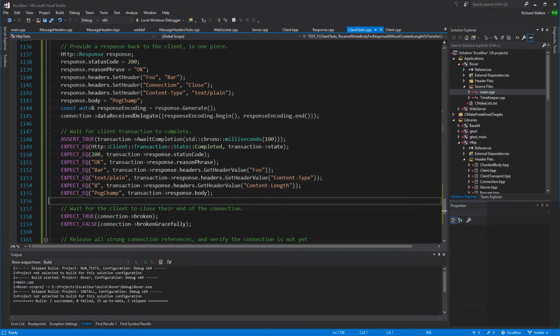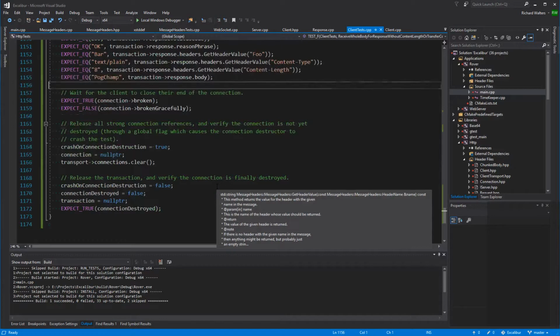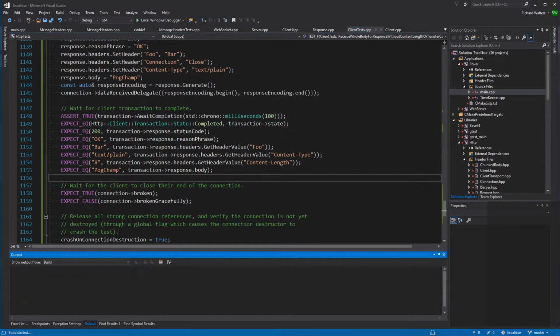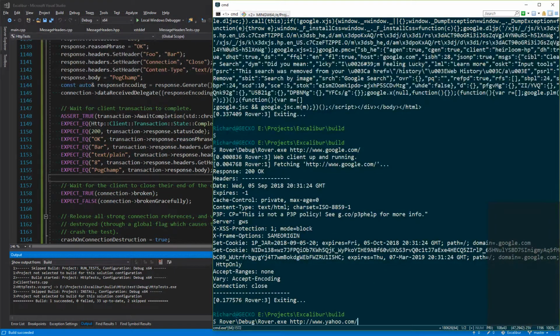Right, so we want to see content length of 8 with PogChamp. Exactly, so this should fail. HTTP test, please.